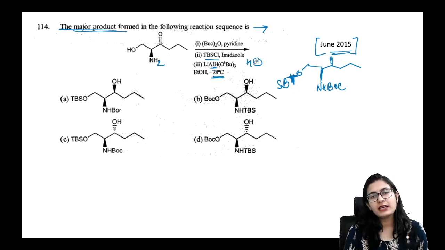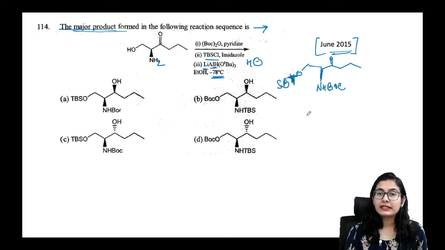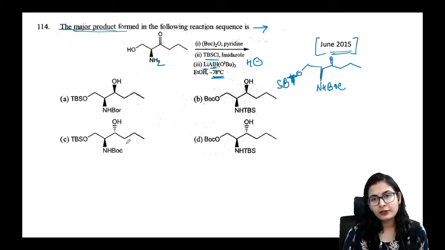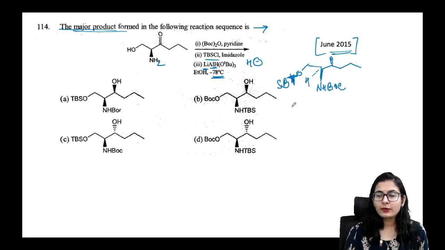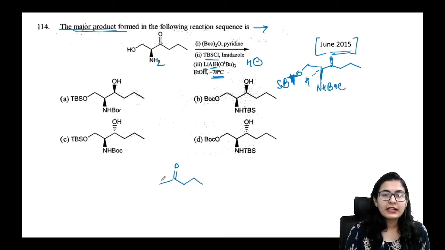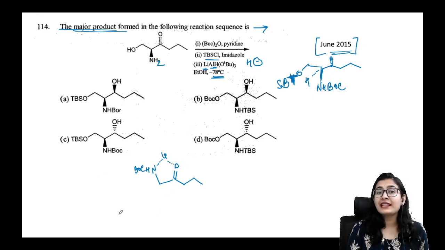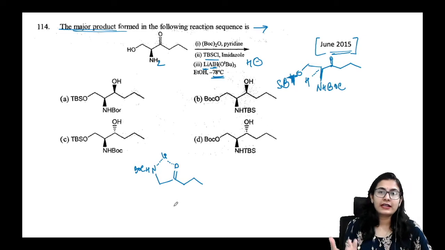There is some bulky hydride donor over here, but the metal is lithium. So what are we going to be careful about? We are going to check where the hydride is being donated. That is the question. From above the plane or from below the plane, from where are you going to donate? To remember one important thing, the nitrogen has to be on the same side, on the same plane as the oxygen, like this. Why am I doing this? NHBoc. Because the lithium is going to do the chelation. So this is the Cram's chelation model, or you can sometimes also call it anti-Cram's rule, right?